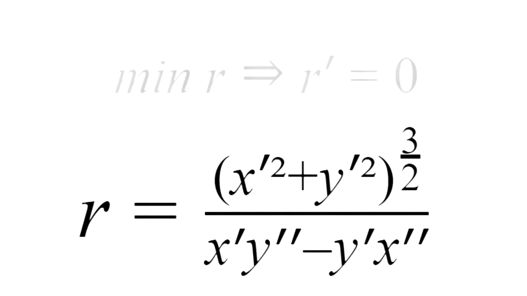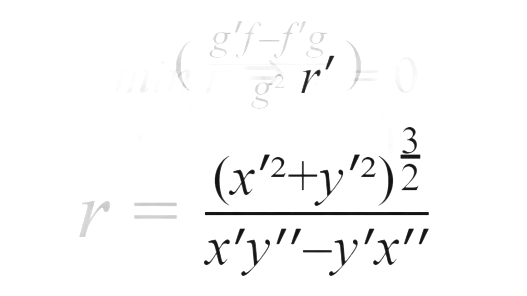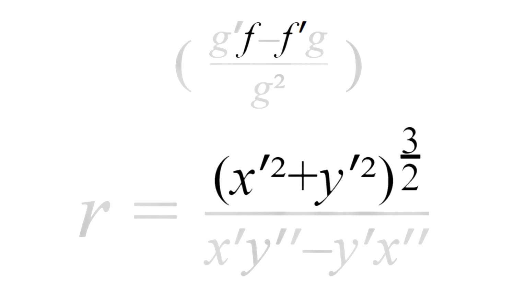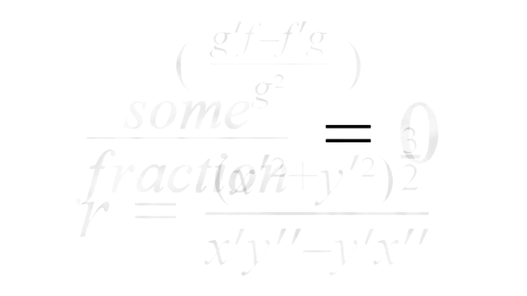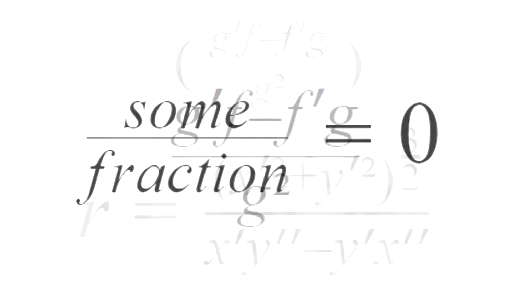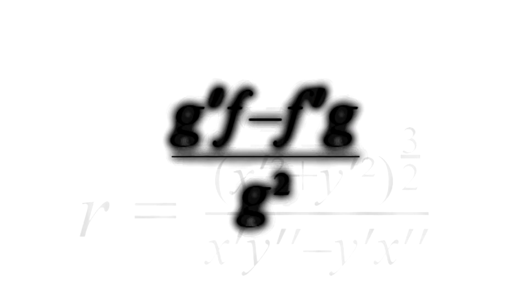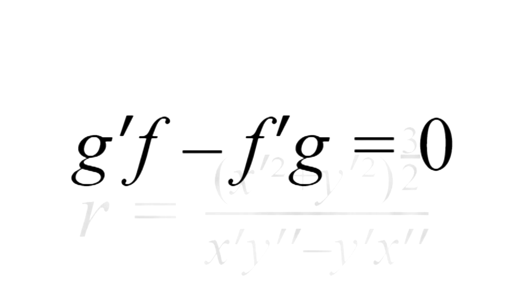Since our expression is a fraction, we have to consult the quotient rule to prime this entire thing, where f is the numerator and g the denominator. But before we start taking the derivative of the expression, notice that we will equate some fraction to 0 after we differentiate. In the general case, equating the quotient rule to 0 will simply make g squared cancel out, making our job of plugging in easier.